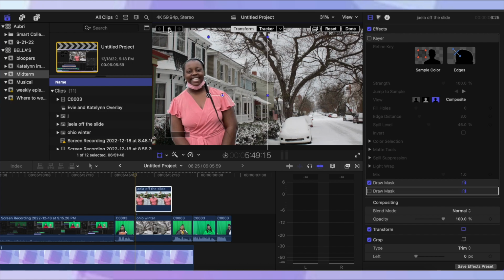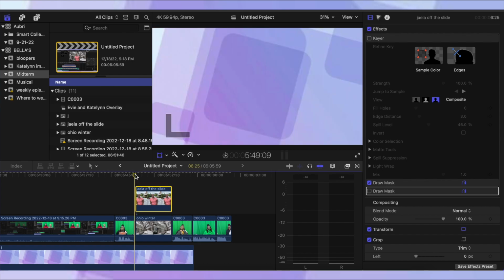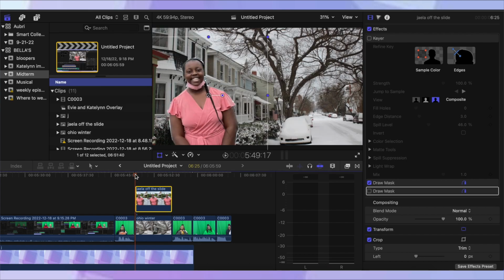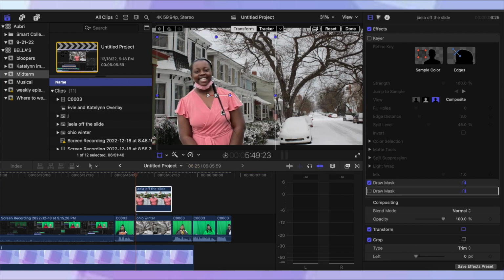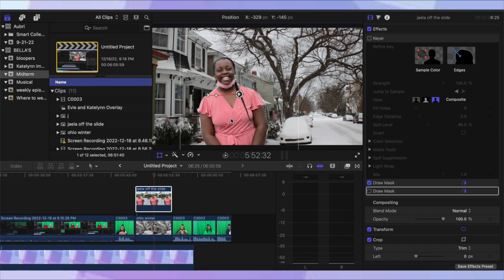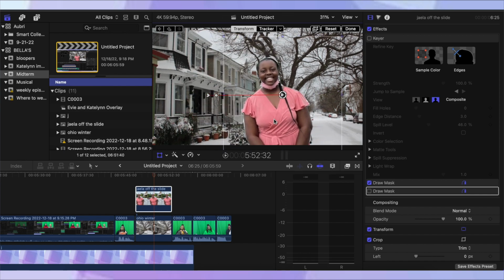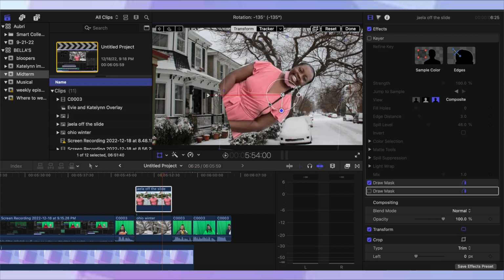So all you have to do to use the tracker is you go to the beginning of the video, you press transform and you press that little triangle at the top, then the tracker is on. So what I do is that I click through the video, and you can see if that little line appears, that means the tracker is working and your image or video should be moving during that time. And you can skip through the entire thing, just move it.